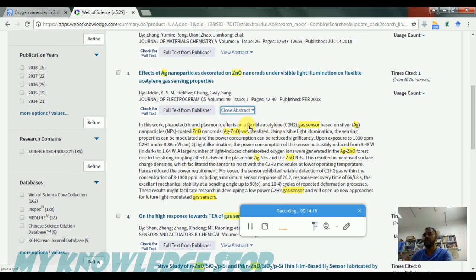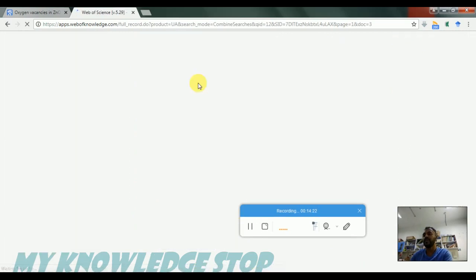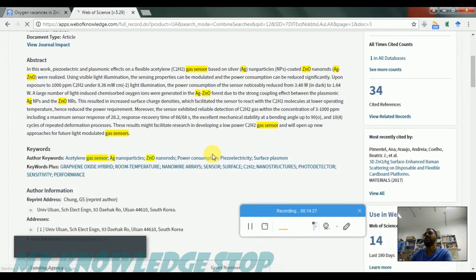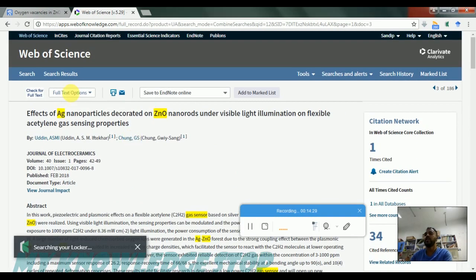Now if I'm interested in this, I can definitely go to this publication and find out other details within Web of Science, and we have got the abstract. If interested, you can always go for the full publication. So we have got the full text option from the publisher. If you've gotten access to this, you can definitely read it, but right now I'm not focusing on that. That's a very simple part.